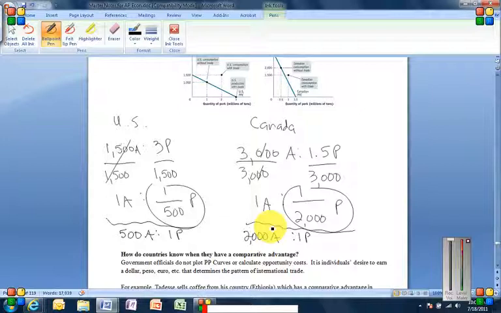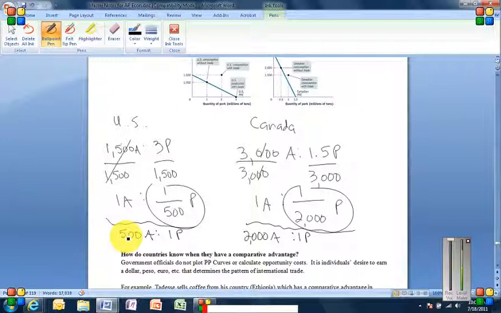Done. Or let's say that the proposal was for every 1 million tons of pork, we're going to trade 1,520 airplanes. That's still in this range between 2,000 and 500 on the left side for the US. Fine, still acceptable terms of trade, and if you plotted that point out and did the trial and error method that you did earlier in the semester, you would see that it works. As a matter of fact, you might be expected to do that and go beyond this rule of thumb in an example for our class. You've done that before, you can do it again.